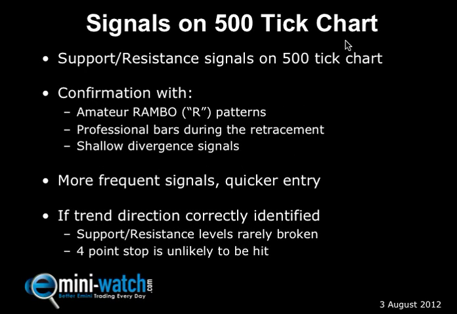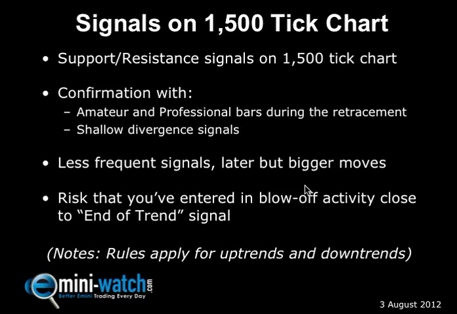And the market weakens for a while after that until they pick it up again. So on a 500 tip bar chart, the simplest thing to do is almost without thinking, just take the next signal you get on the better sine wave as a support or resistance signal. If it comes with confirmation, that's great, because that gives you more confidence that it's going to be a good trade. And you'll get more frequent signals on the 500 tip bar chart, and it'll allow you to get into a trend move earlier.